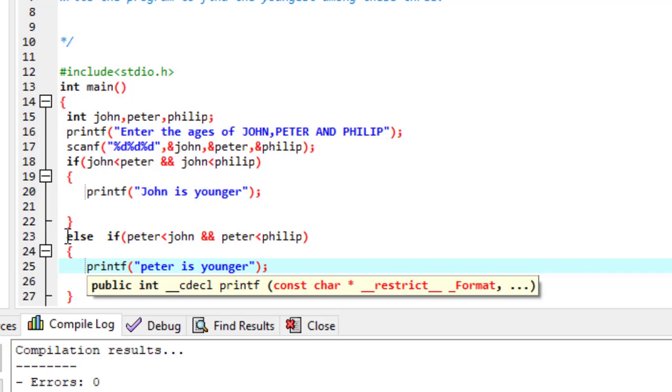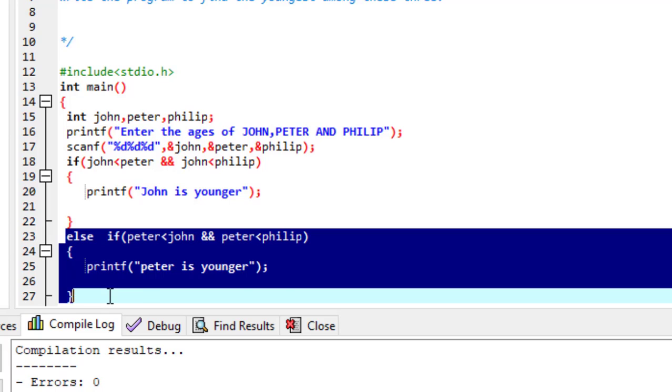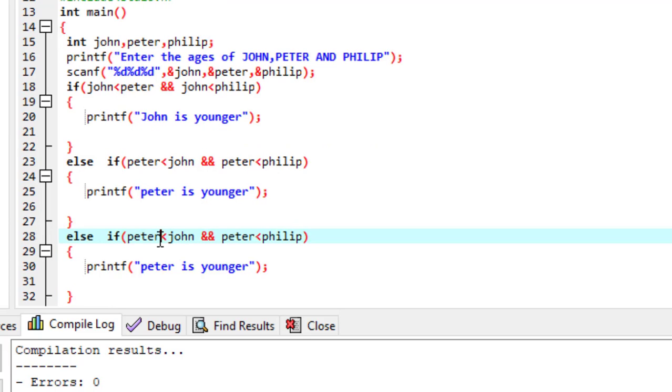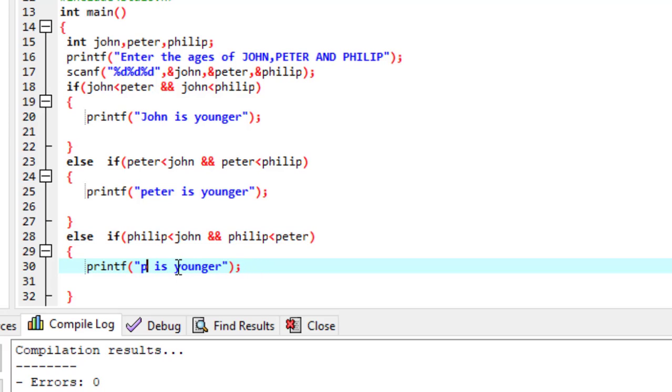So the last statement, if Philip's age is less than John's, then if Philip's age is less than Peter's, then by default Philip is younger, right?